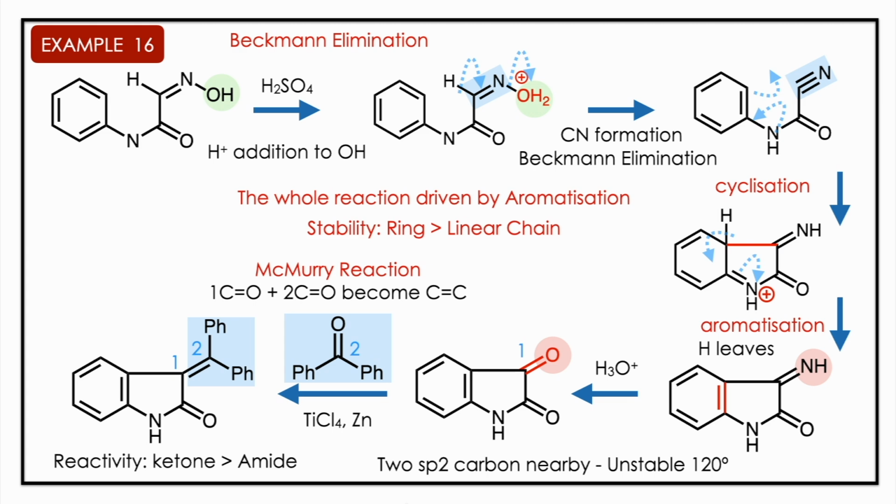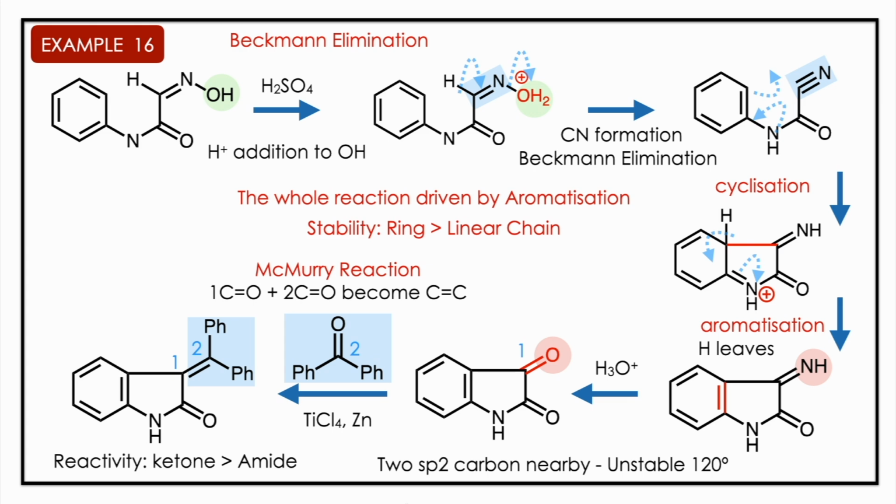Here the trans group migrates. Since the stereochemistry is not specified, hydrogen is the electron denser group. It migrates, forms the cyanide there. Since hydrogen is the only migrating group, hence it becomes a Beckmann elimination reaction. Because carbonyl cannot migrate, cyanide formation is there. Then there is a chance of cyclization, ring closure by changes of electron. You have a new 5-member ring. Then to gain aromaticity, hydrogen is lost. You have benzene with side chain, amine and carbonyl.